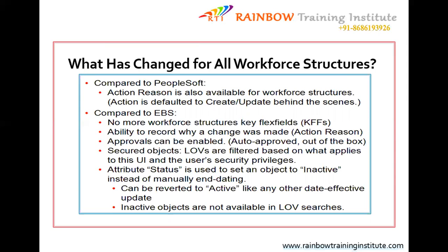And in EBS, we don't have any action reason to record. For example, if you are changing a job for an employee, the system never asks you why you are changing the job in EBS. But in PeopleSoft it is there, and the same functionality has been brought over to Fusion applications, so that whenever an HR specialist is changing a job for an employee, they can record some reason why they are changing the job.